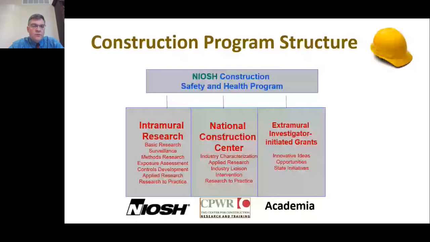And they help us with a lot of different areas of research and also research to practice. Research to practice is extremely important at NIOSH because we don't want to just do research. We want to make sure that that research is impactful. And again, we work extremely closely with the OSHA Construction Directorate, which is our sister agency. Next slide, please.